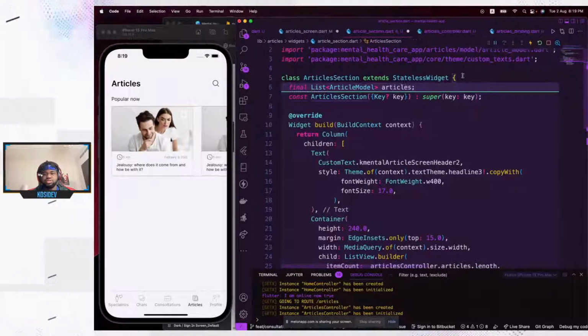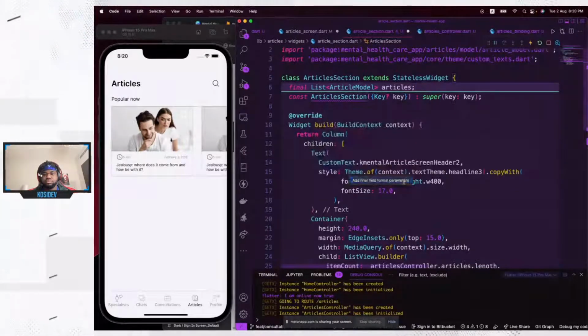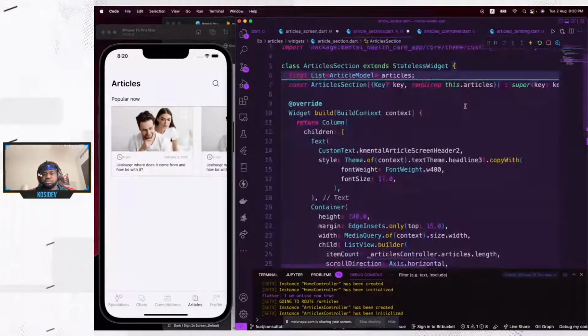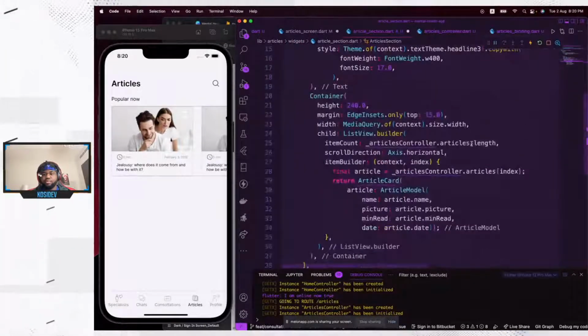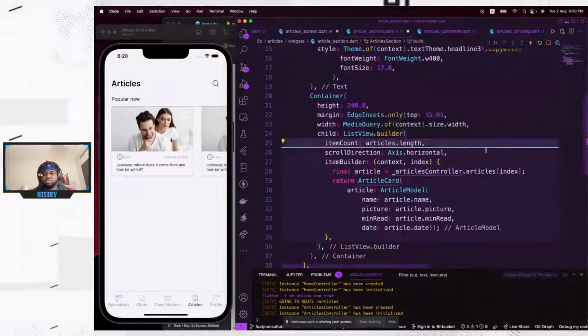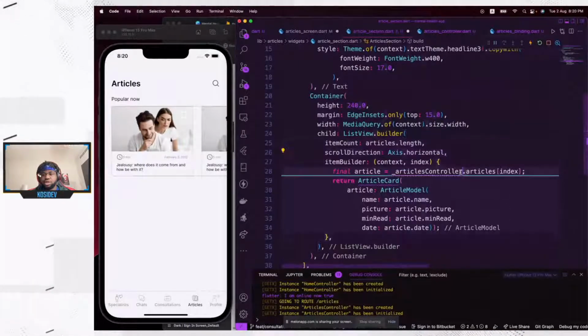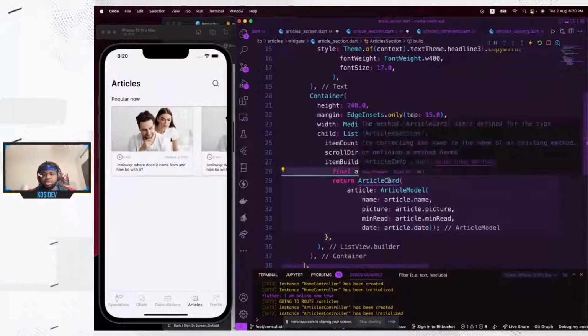So we call that articles. And replace what we have here. So there we go. That particular error is fixed. And this could say articles at index. Go ahead and import this.